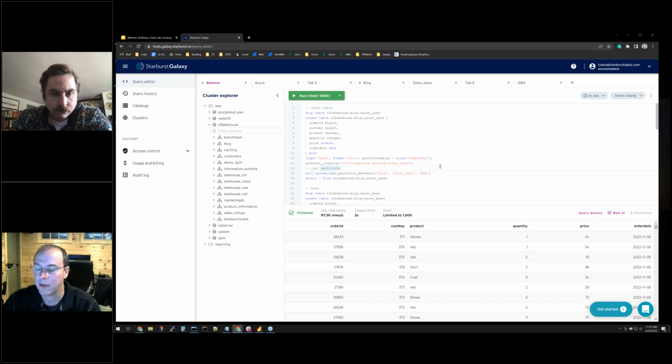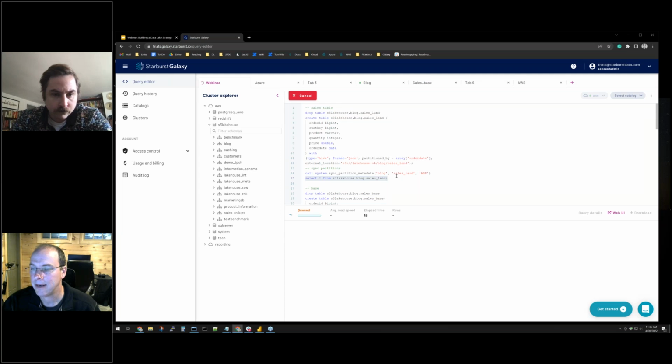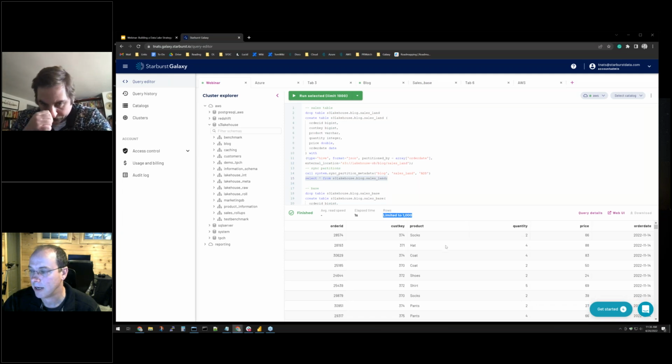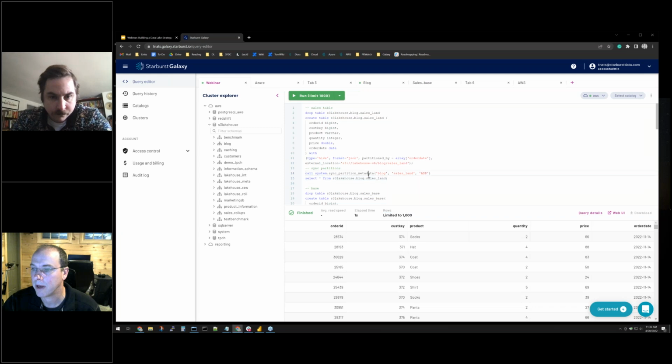So there's another process that's dropping JSON files into this bucket, but it's created a new directory for every day. And that way you can tell exactly what day you're on, and it's just easier for the source system to do that. And so I'm going to just run a select statement against that landing data. And this is just going to give me a limit of 1,000 rows. So this is my data that's in JSON. It's just going out there, reading those JSON files, going to the first 1,000 rows I have and stopping for me. So I can easily see what's going on out there.